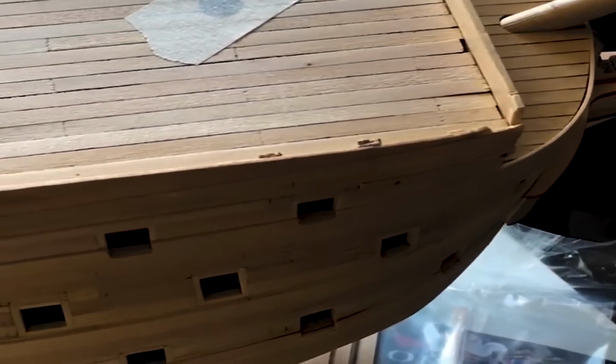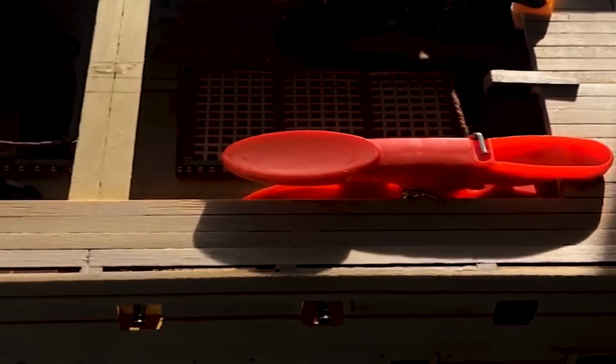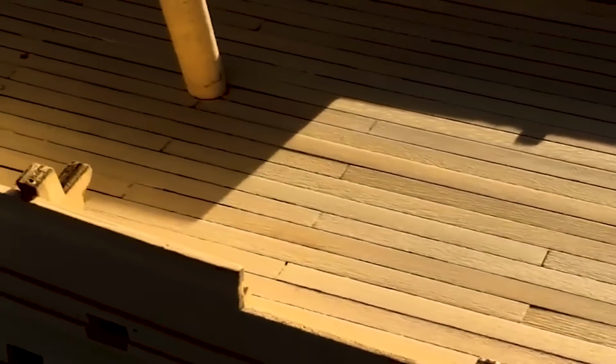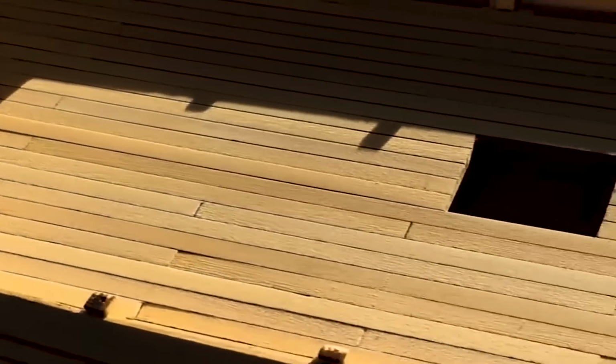Good morning everybody, just an update video on Victory. This last week I've pretty much finished all the quarterdeck decking. For some reason it seems to take longer than it should. I'm not quite sure, but as you can see it's about finished. Just need to straighten up the edges of the opening.